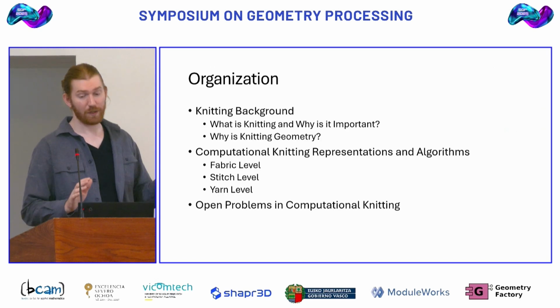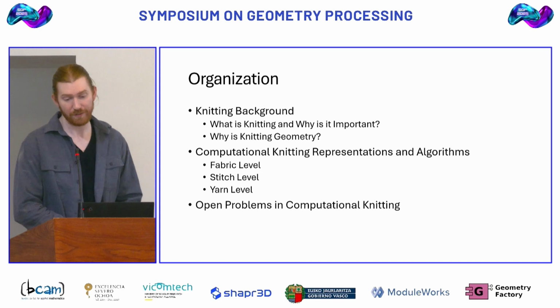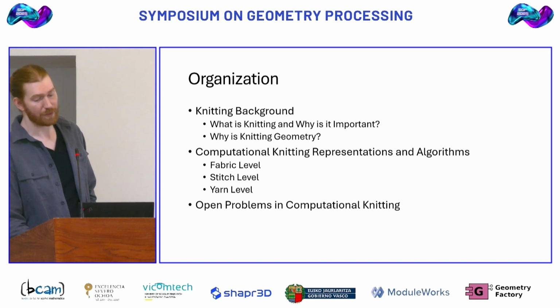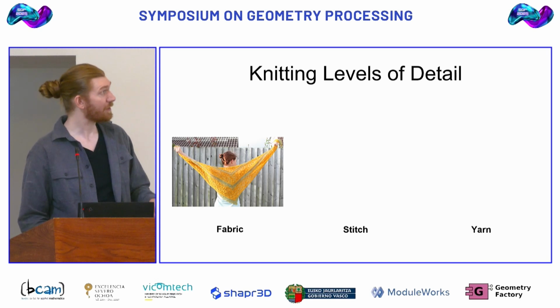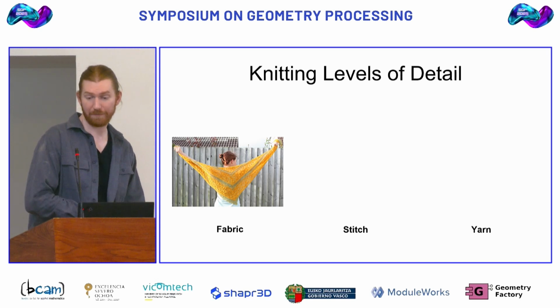All right, hopefully now we're all on the same page about what knitting is and why we need graphical representations. In this next section, we'll discuss knitting representations and go into detail about a few of them. To motivate this, let's think about levels of detail that we can view knit objects at.